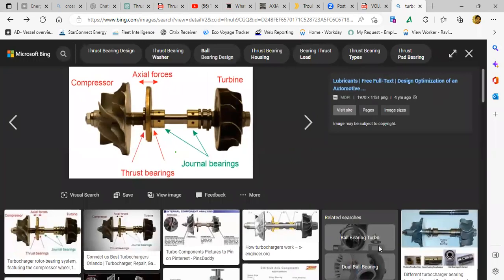One thing, sir, there is one question from the surveyor. Which side do we put this thrust bearing, and what is the direction of the thrust? Where? In which component? In the turbocharger. Which side, the compressor side or the turbine side, and what is the direction of the thrust force?